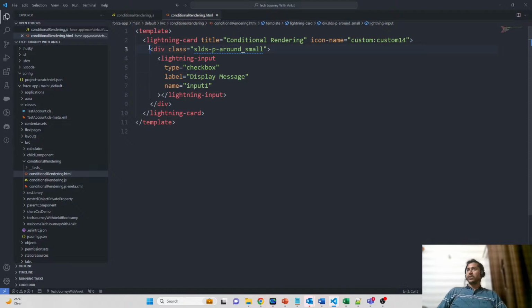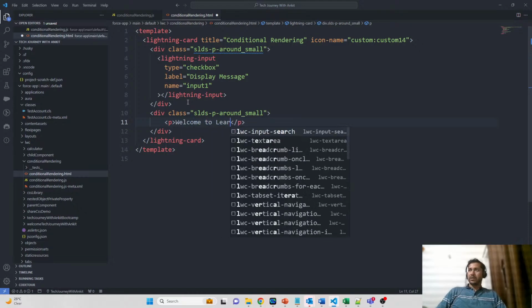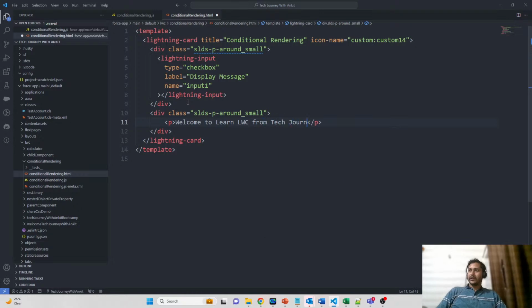To display that message, I put another division tag, and let me display the message here: Welcome to learn LWC from Tech Journey with Ankit. Okay, let's say this is the message that I have to display, but only when the checkbox is checked.